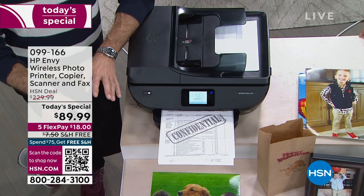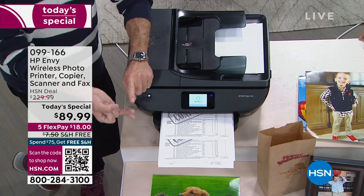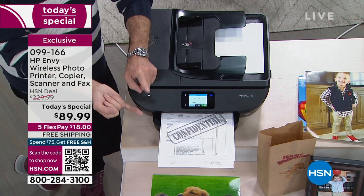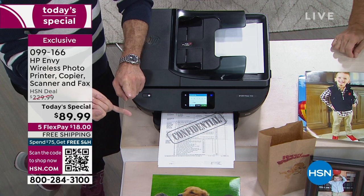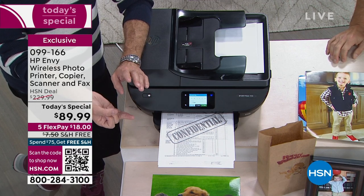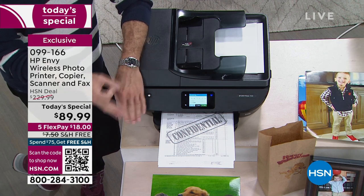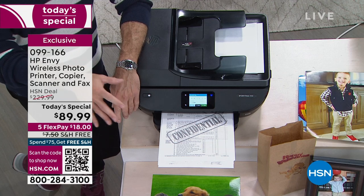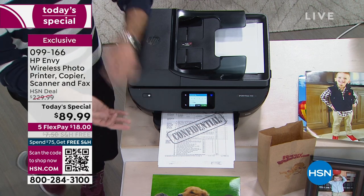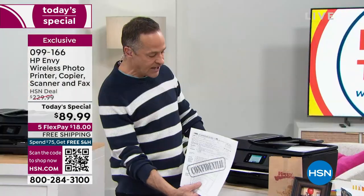Now, I haven't even gotten into the fact that you can print wirelessly from any tablet, any computer, and any phone. I'm going to say that again. Print wirelessly from any device. Maybe you have an Apple iPad, maybe somebody in the family has an HP computer, maybe somebody has a Google phone. You download the HP Smart app, which is a free app. You can print all of your photos, all your documents, all your HP printables. There are the three things, boom. Now, I had a couple of tax documents in there.